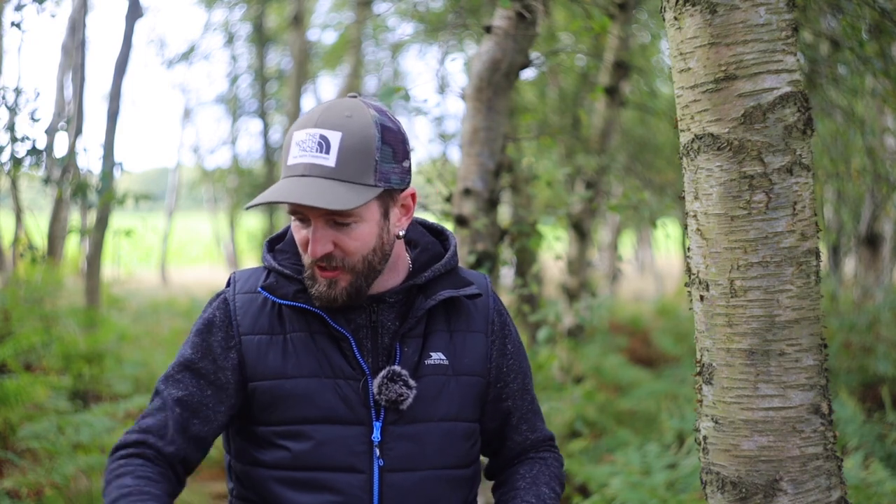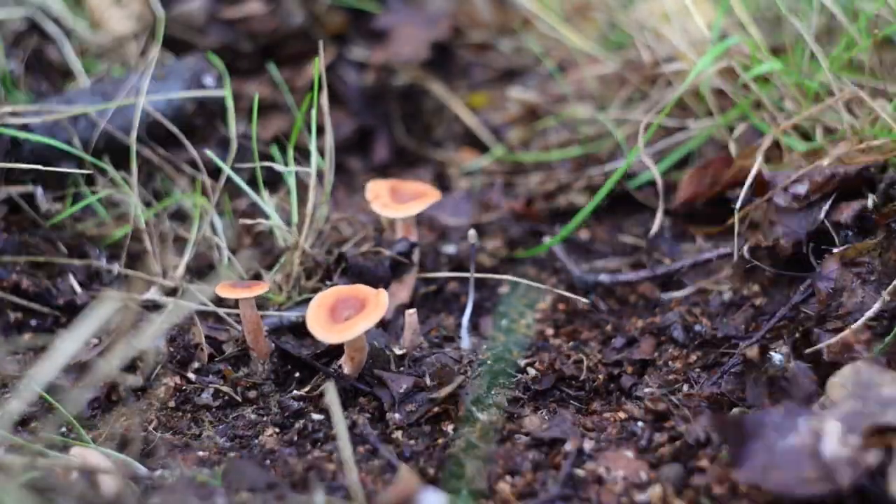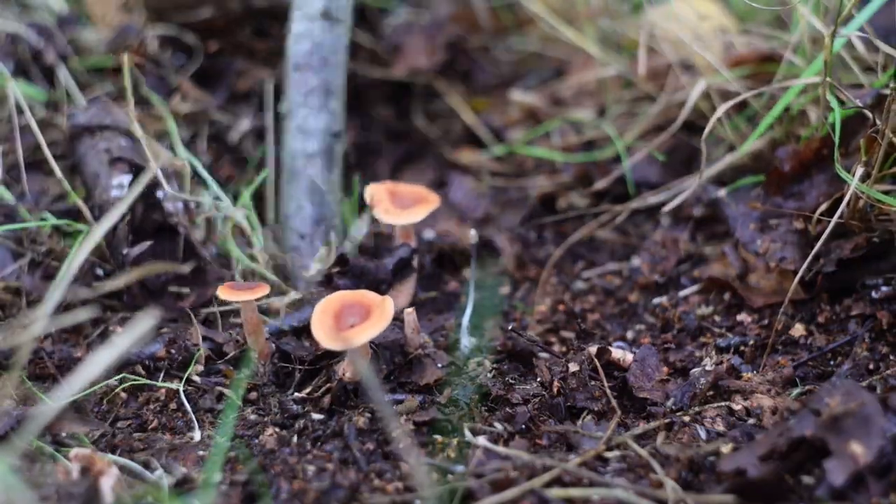My intention is to head back there a little bit later on and take a photograph of that. I think I might use the Helios for that instead of the macro lens, but we'll see when we get there. So my first plan is just to come into the woods and see if we can find any smaller mushrooms growing on the forest floor, which I have some down by my right foot. We'll set up and start taking photos. We're probably going to need a little bit of gardening, but I can live with that. So let's get stuck in on this very nice autumnal day and do some mushroom macro photography.